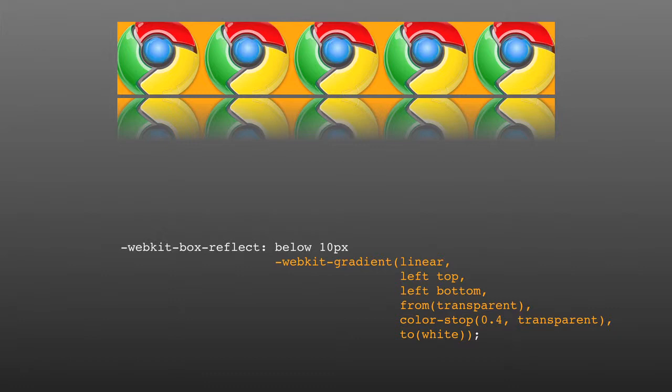The mask box image value is a great opportunity to use a linear gradient, because in most cases, you'll want your reflections to become less visible as they get further away from the element. In practical situations, reflections can be used to add depth to an image. They are capable of making objects feel like they're set further back in space. But just always remember that as fun as reflections may be, try not to overuse them.